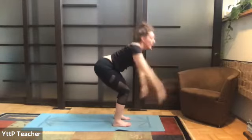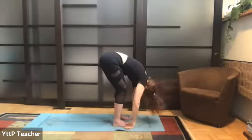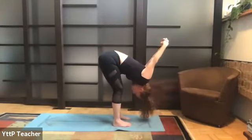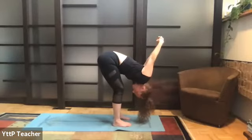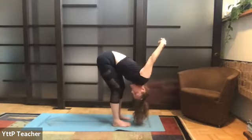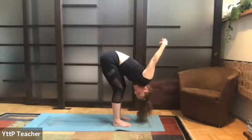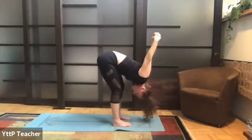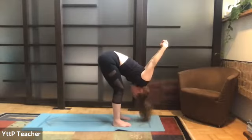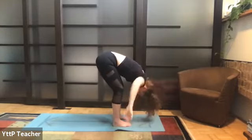Belly up to support that natural curve in the low back; sit a little lower if you can. On your exhale, break the posture, drop the head heavy, maybe even flutter out the lip. Interlace those fingers at the low back, lengthen through the arms, and draw the arms forward to the front of the room. Relax that head. Be gentle with your shoulders; open them up, maybe sway a little side to side. Try not to anticipate that we have two more chair poses — how can you be in the moment now?